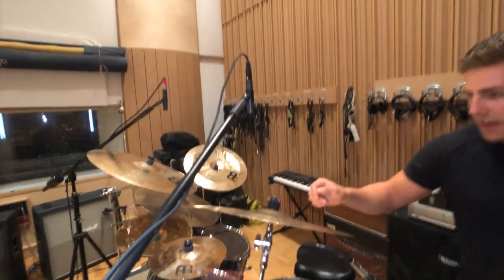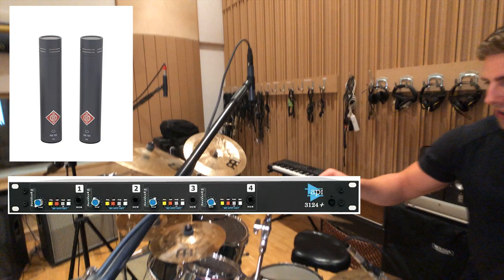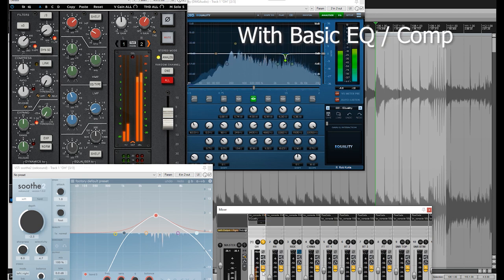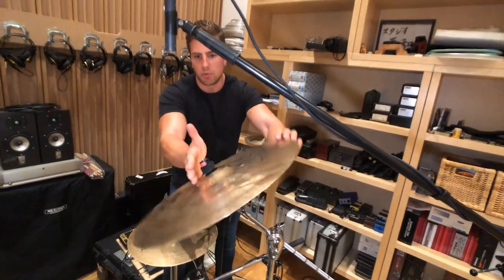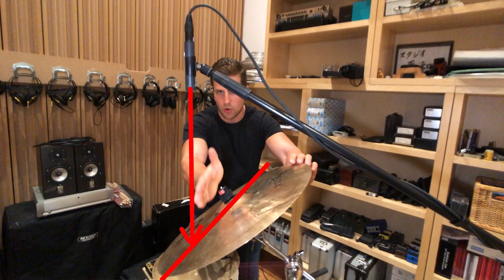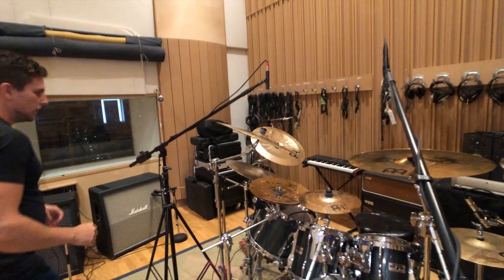For the overheads, I used two KM-184s into an API 3124. I set them at about 50 centimeters from each crash cymbal, at the point where the cymbal moves the least. I like to place the left and right microphones relatively far away from each other to give us a wider stereo image, but here I had to work with a limited range to pick up our splashes in the middle of the kit and keep the snare relatively centered between the two microphones.